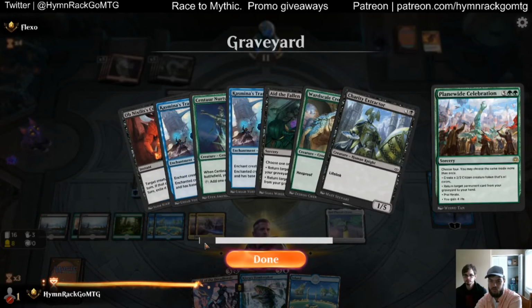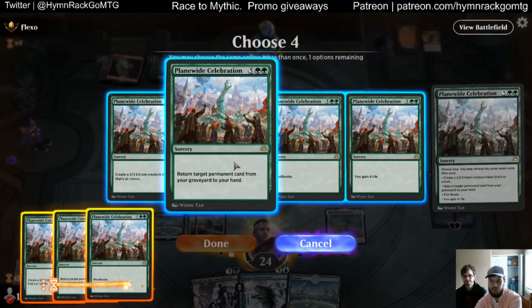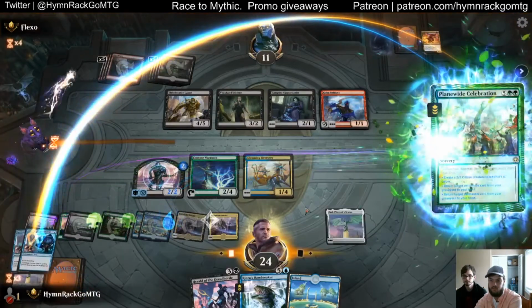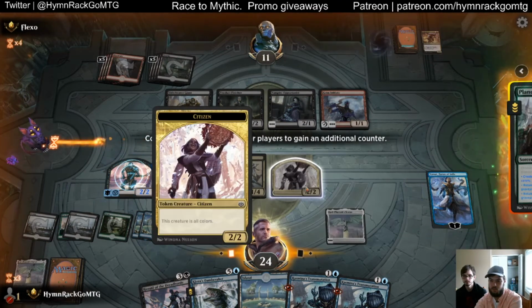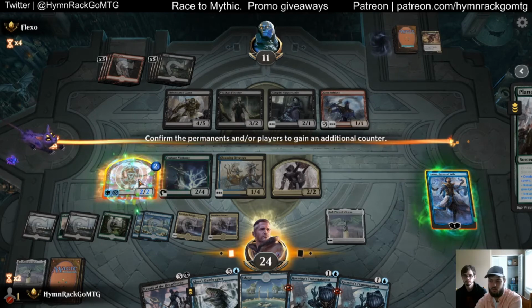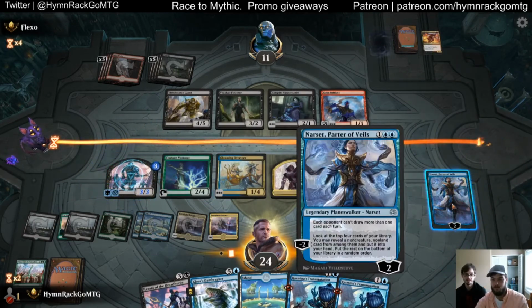Any other permanents? I guess we can get back both of our Kuzminas. 4. So we're going to get back this one, and we're going to get back this one. Then we're going to make a 2-2 and proliferate. Close. You're running out of time. Wait, what? Submit 2. Okay, I don't know why that was weird.